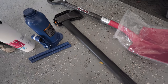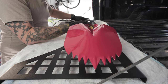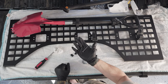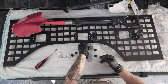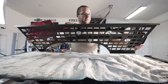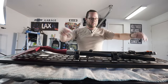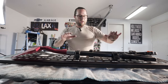I'm going to put the axe and the murder spork on the same panel. Now that I have a general idea of the layout, I'll go ahead and attach the Quick Fist clamps. I'm using number 10 bolts, two inches long from the hardware store, and washers on the back side. The bolt goes through, then a washer, then attaches to a nut on the back side. From the back you can see the washer and nut holding it in place. On the front side, if I need access I just pull the strap back, pull it out, and latching it back down with the Quick Fist is super easy.